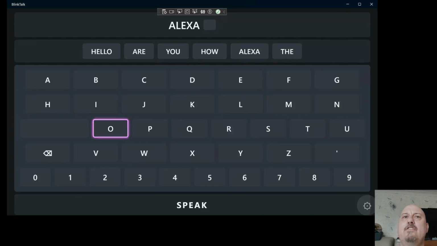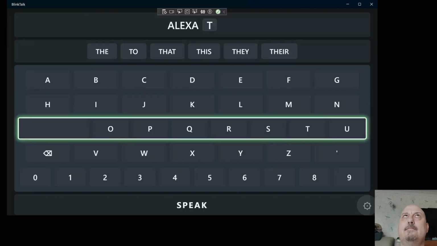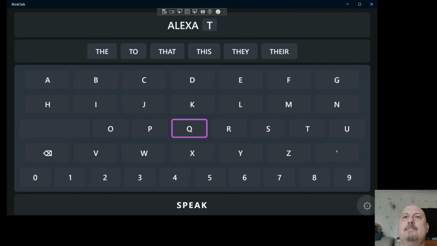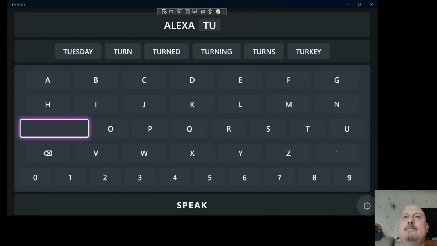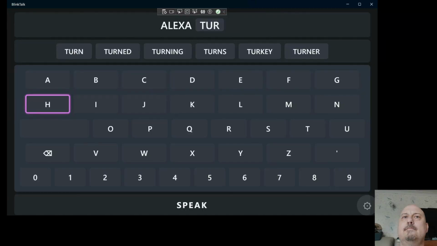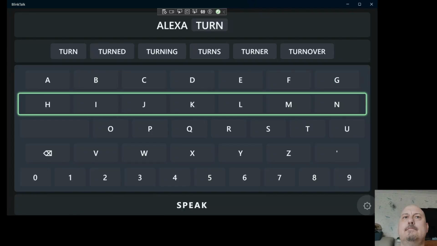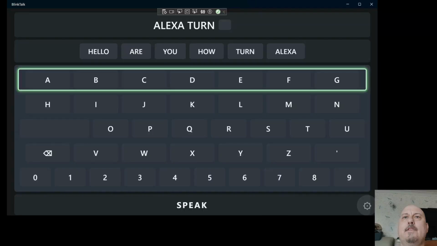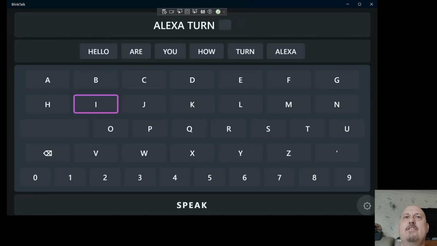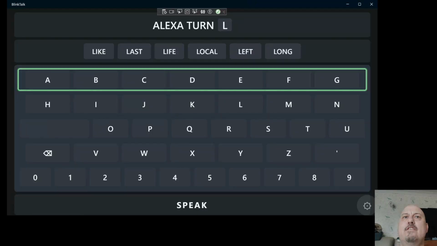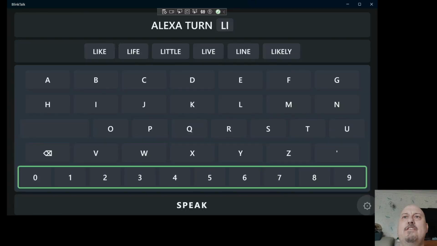Turn lights on, I'm going to say. Now the reason I'm not going to say "turn on the lights", I'm going to say "turn lights on", because later I can say "turn lights off", and only the last word is different.